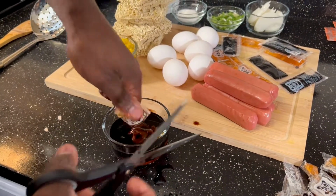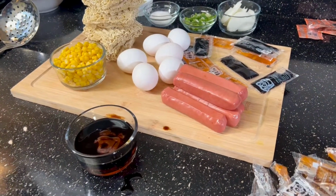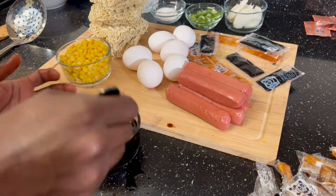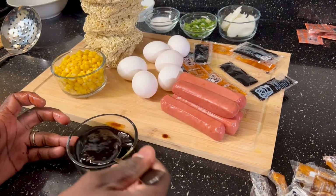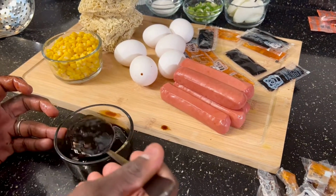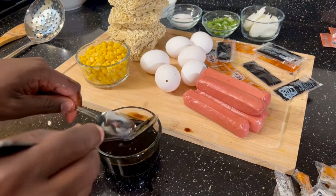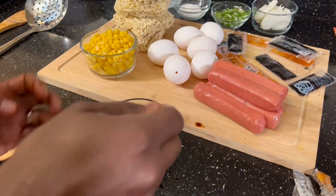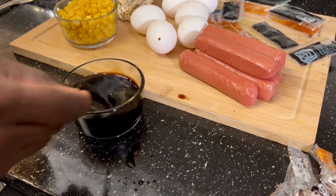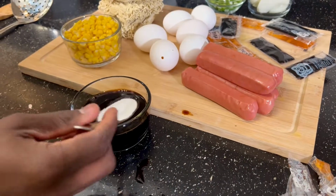All right, so I'm going to mix this up real quick and see what this looks like. How am I doing with my spoon? Let me grab another spoon, guys. I guess we have to use the old big one. So we're just going to mix this up real quick. Don't mind the mess, that's a part of cooking. I mean, try not to make such a mess like I'm making right now. Thanks, camera girl. That looks good, guys. So that sugar that you see we had over there, we're going to put that right in there and mix that in.